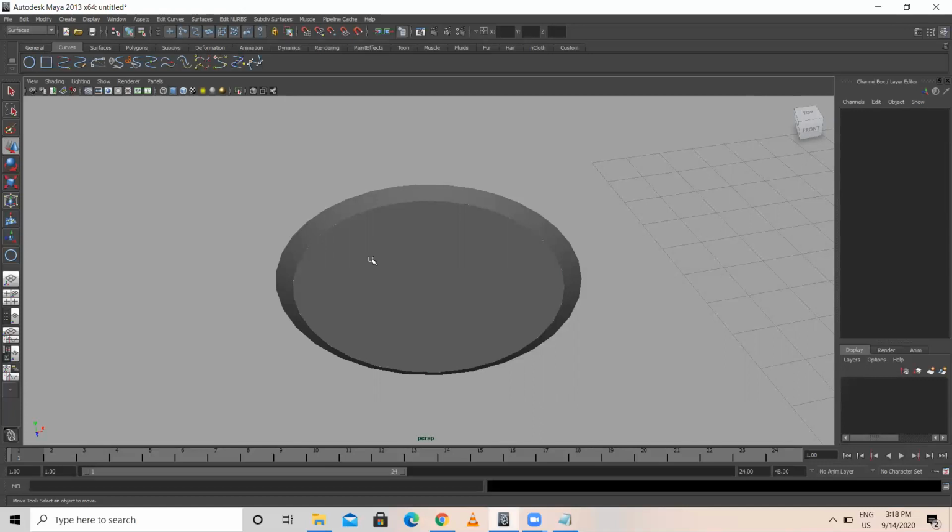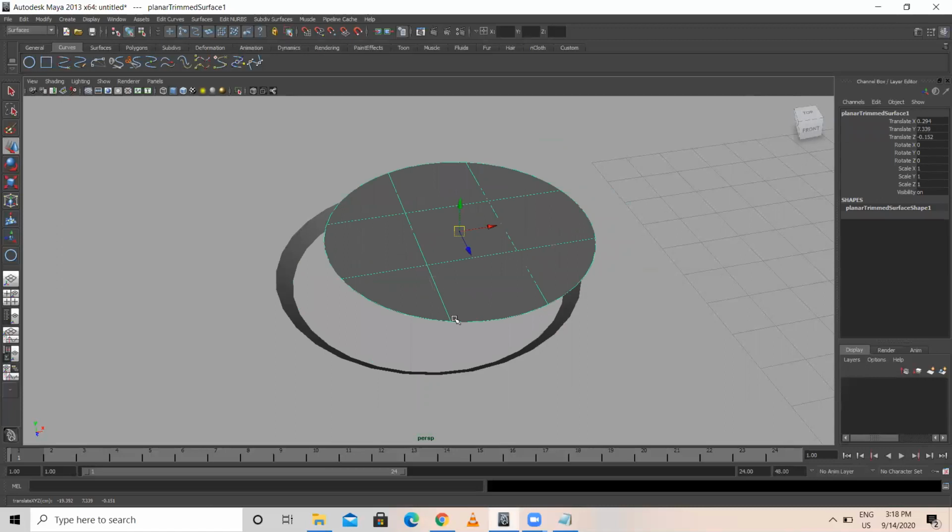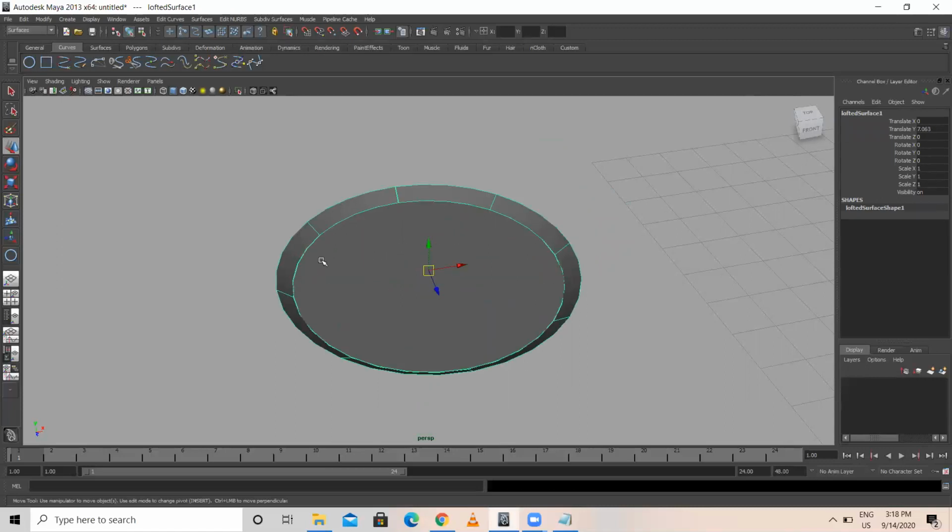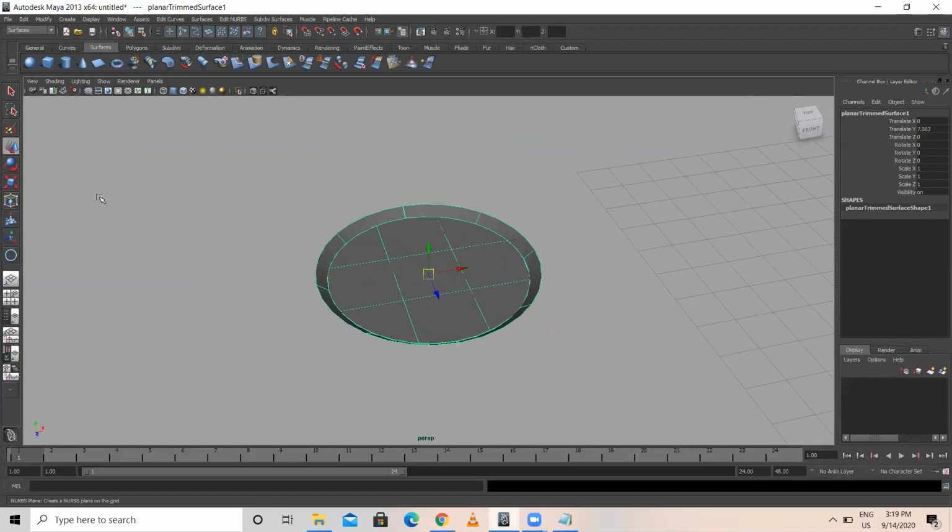So are you able to understand the logic here? I want this to be a child and this to be a parent. For example, when I move this, I want my other object to be attached to it. So select this first, then shift select this model. And for parenting, you have to press P. P for parent. See, when I press P, okay, it is done. Now select this. My other model is selected. I'll show you a simple example.